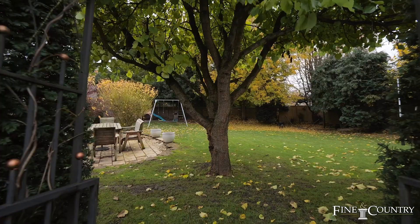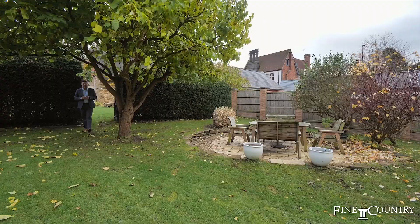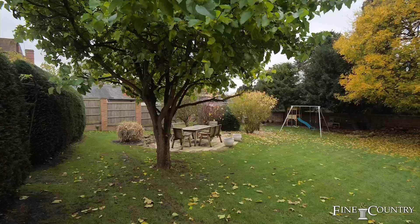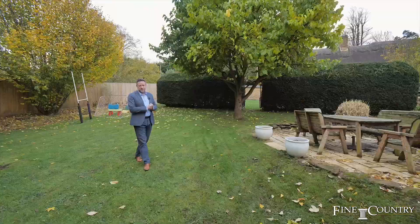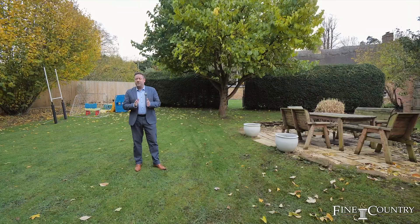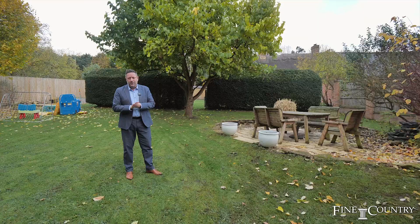Here in these fantastic gardens, sheltered by a variety of mature trees neighbouring the churchyard, with the wonderful backdrop of this thatched roof and stone elevations of the house itself. It's a wonderful place for a family to grow up, and if you'd like to join me for an exclusive viewing or simply want more information, then contact me on the details that are about to follow.